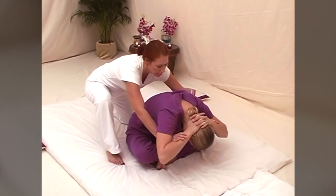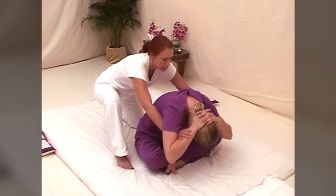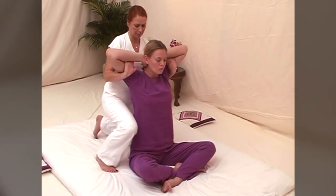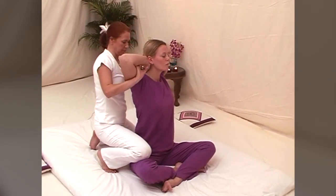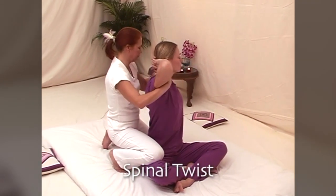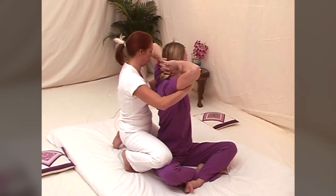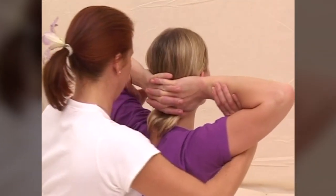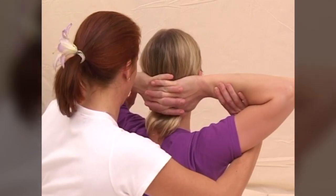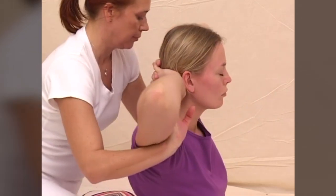Taking the client forward, slowly and smoothly. Ensure your client's posture is straight before we go into the spinal twist and the neck and head is aligned. There's very little pressure on the thigh with your knee. This may not be possible to do on inflexible clients.